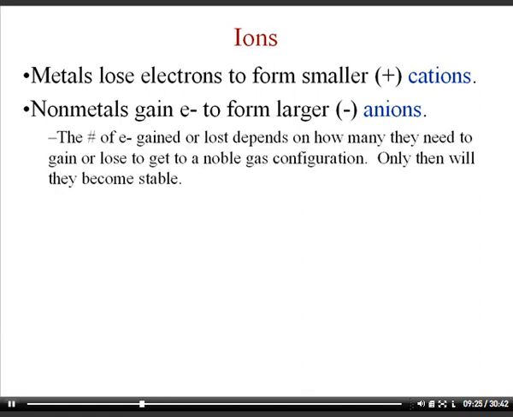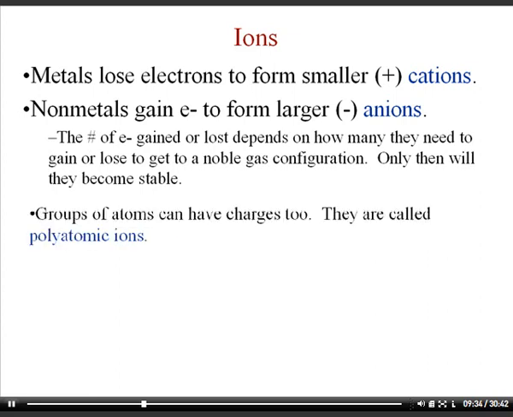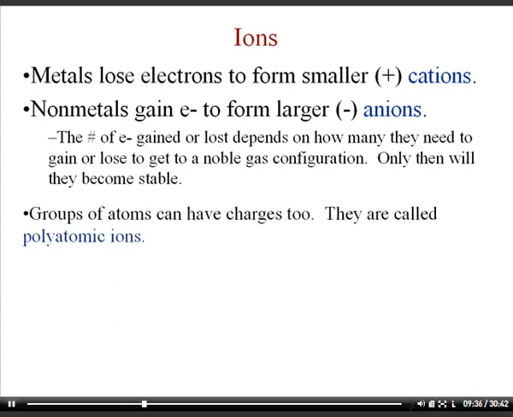And the number of electrons that an element needs to gain or lose depends on where it is located on the periodic table in comparison to the noble gas row. So they want to try to become more stable like a noble gas, so they're going to gain or lose electrons to sort of go over to group 8 where the noble gases are located. So if you're in group 1, you're going to lose 1 electron. If you're in group 2, you're going to lose 2 electrons. If you're in group 3, you're going to lose 3 electrons. Now if you're in group 7, you have a tendency of just gaining 1. If you're in group 6, you're going to gain 2, and if you're in group 5, you're going to gain 3.